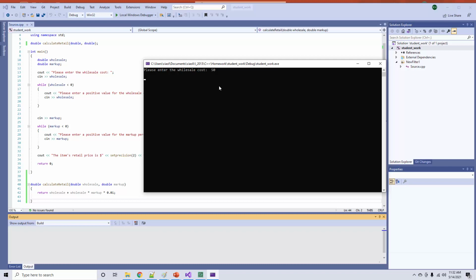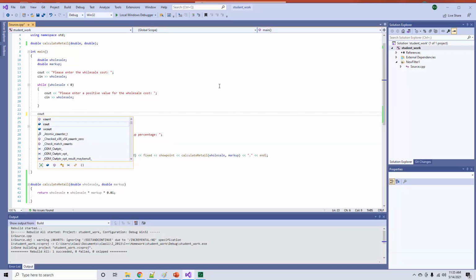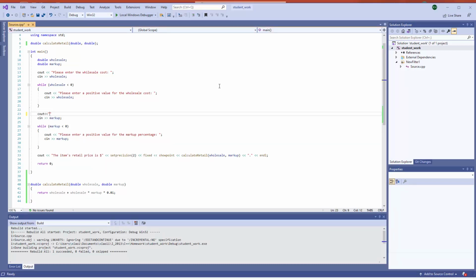So let's say cout, please enter the markup percentage. Then just a semicolon, because we want the markup number on the same line as this message.